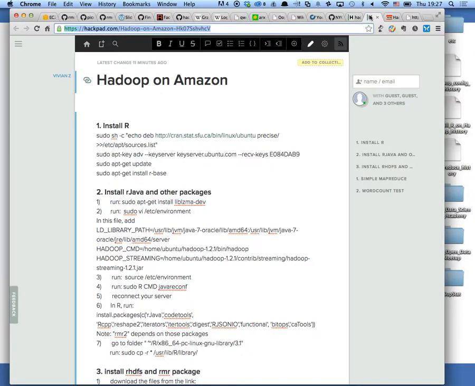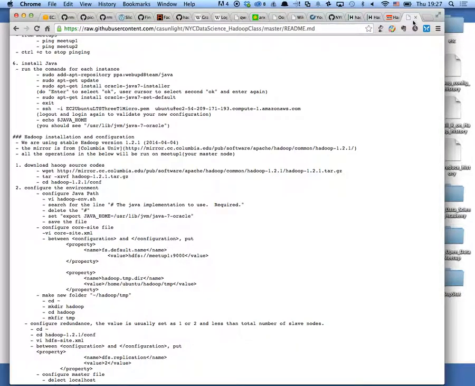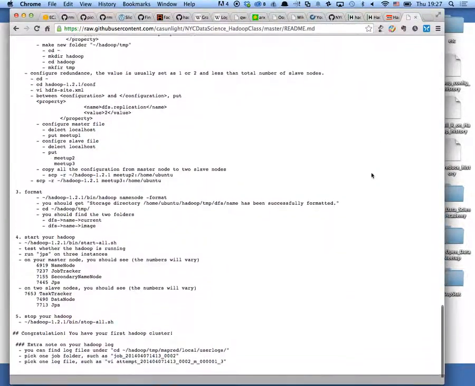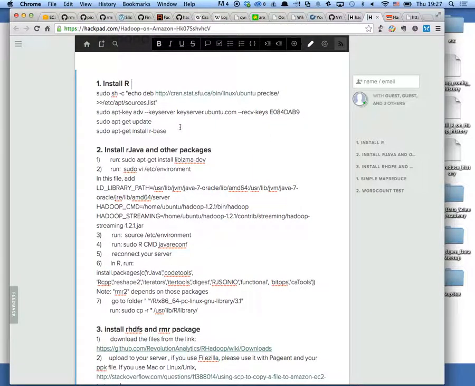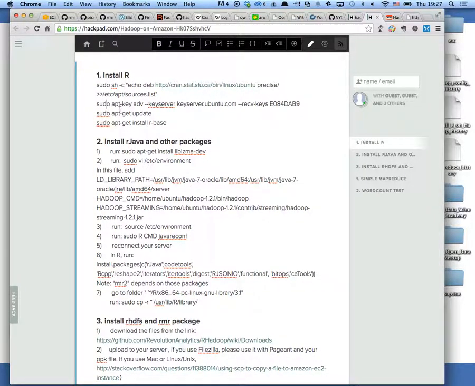Last time we were at the configure server, there's one more step before you can use Hadoop. You need to install R. Those are the commands you need to run, 4 of them: sudo sh, sudo apt-key, sudo apt-get install.